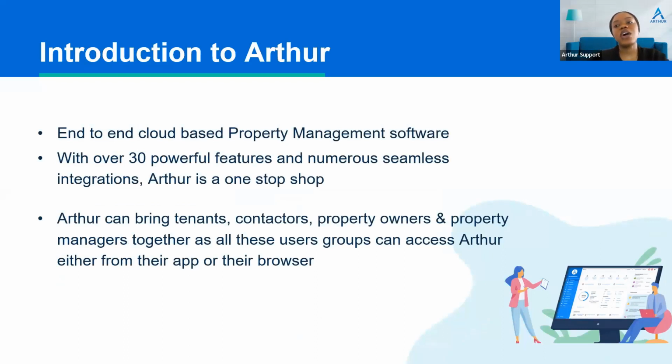Before I start, it will just be a quick introduction to Alpha. If you are not familiar with Alpha, it is a cloud-based property management software. We have 30 powerful features, and numerous integrations as well. In Alpha, you can bring tenants, contractors, property owners, and property managers together, as all these users can access Alpha with their browser or using the app.